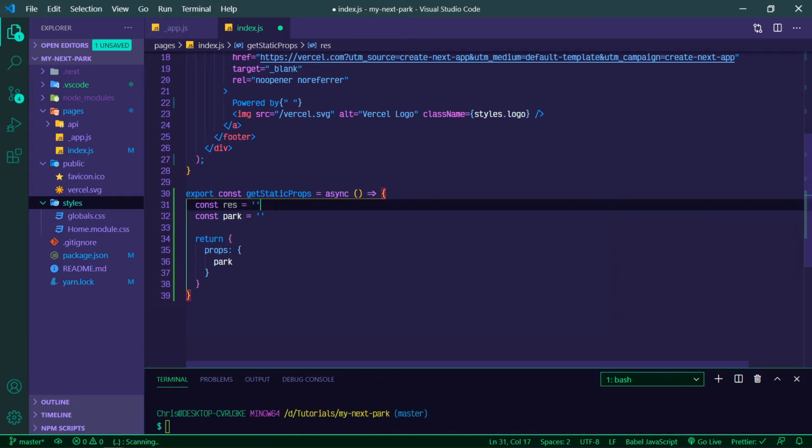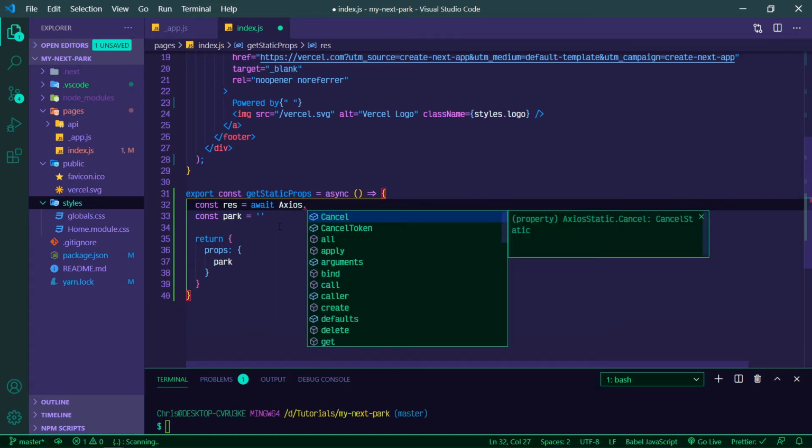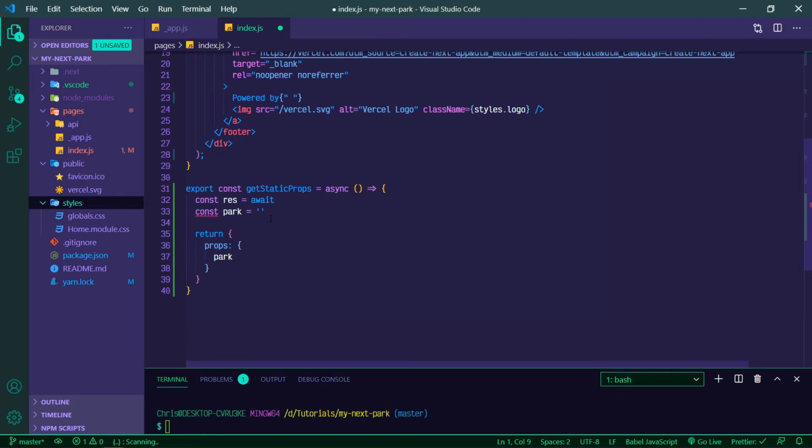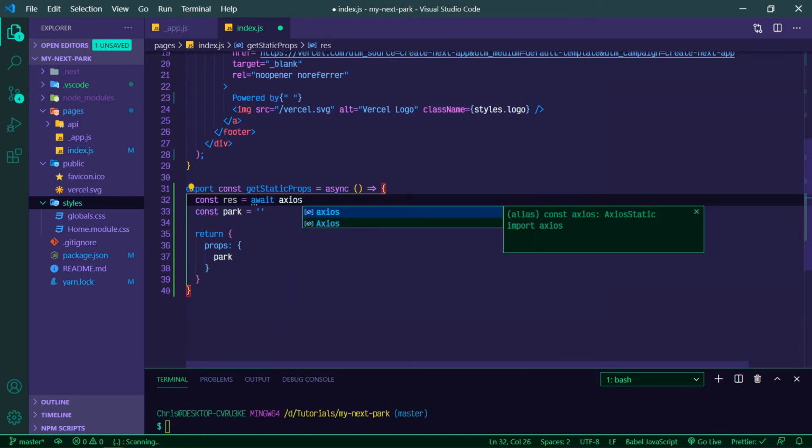So we need to use Axios here. And so being inside of an async function, we are going to await Axios, and we need to import that at the top. This should be: import axios from 'axios'. And so we'll await axios.get.